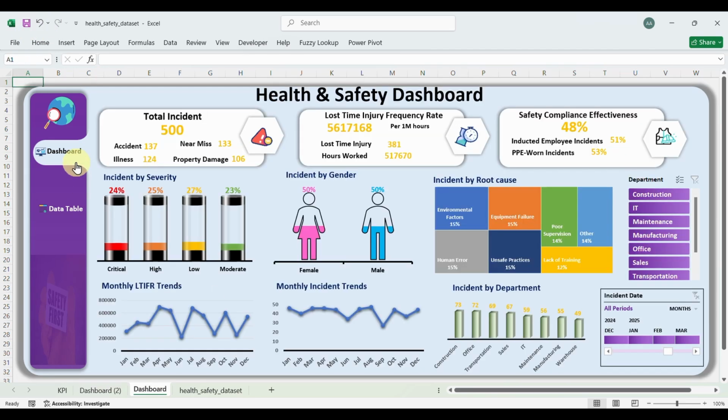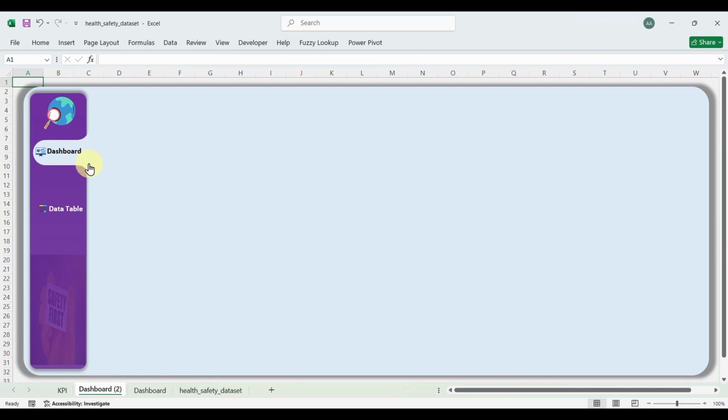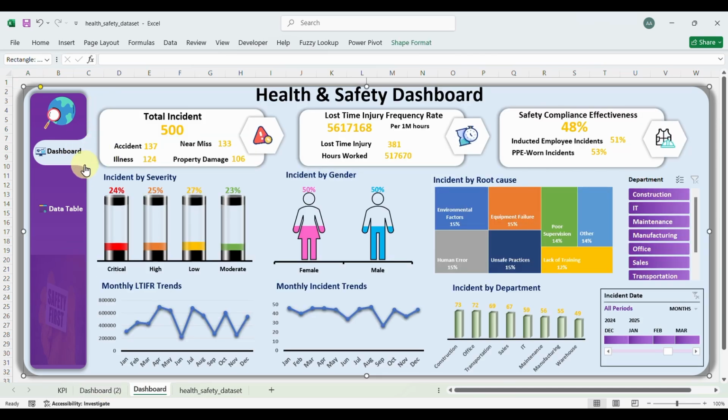Okay, now it is deleted. Let's save it. So you see, when I click on dashboard, I'm here, right?